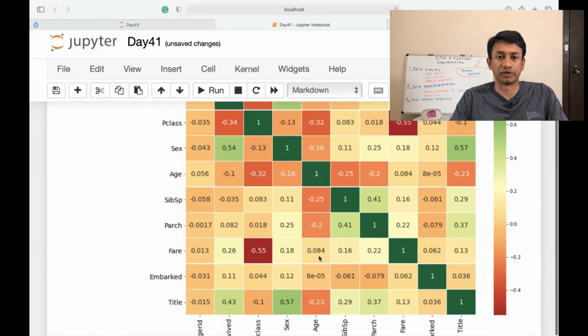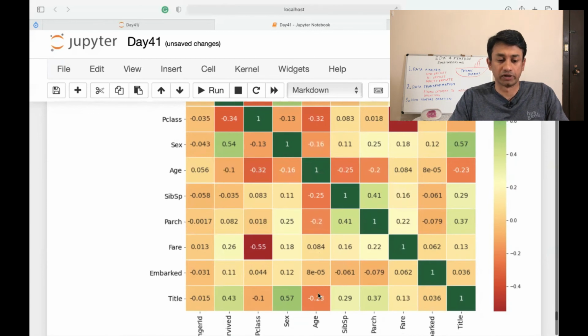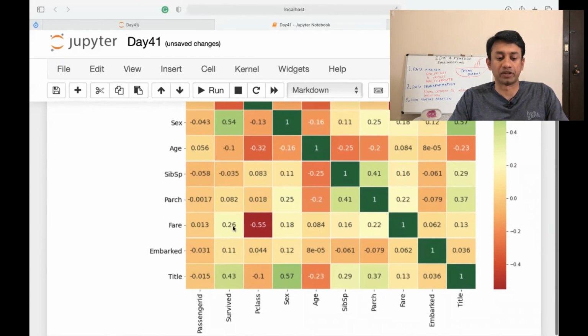The diagonal is perfectly 1 because it is self correlation, the same attribute. And whenever the value is negative, it means that when one value increases, the other goes down. For example, fare and passenger class are negatively correlated. Pclass is a categorical value from 1 to 3, 1 is first class and 3 is third class. In third class, the fare would be very less, whereas for first class, the fare would be very high.